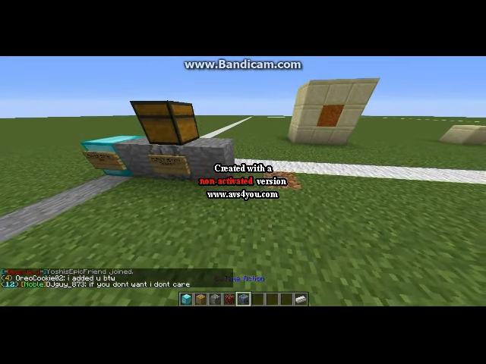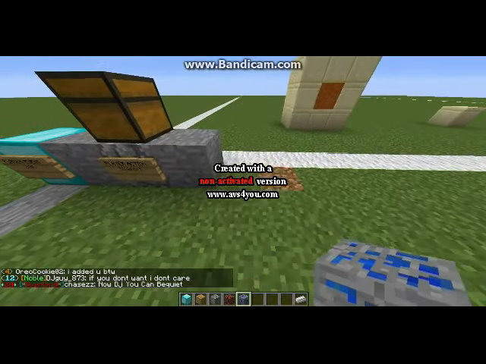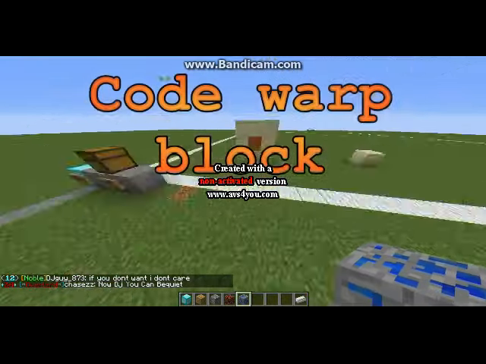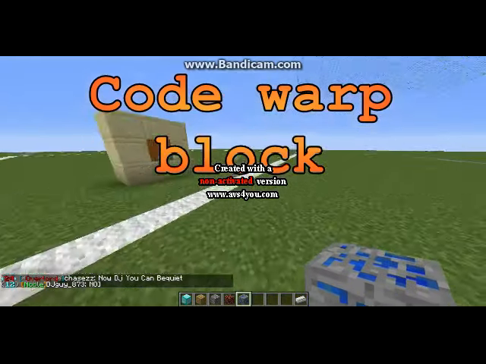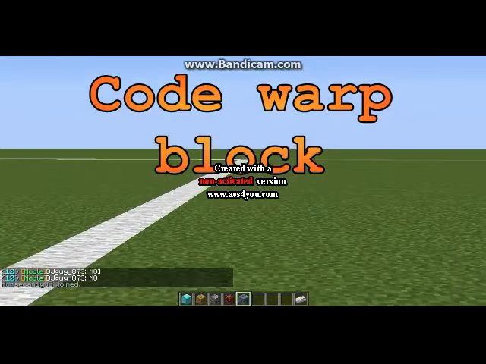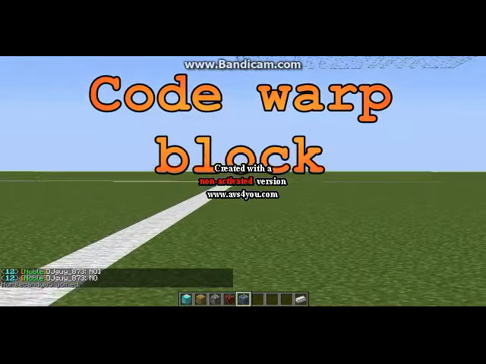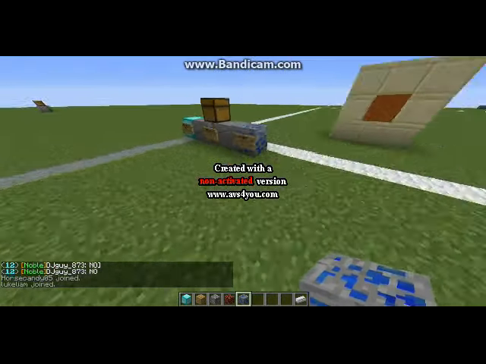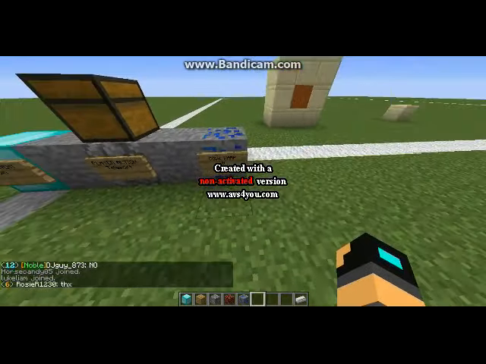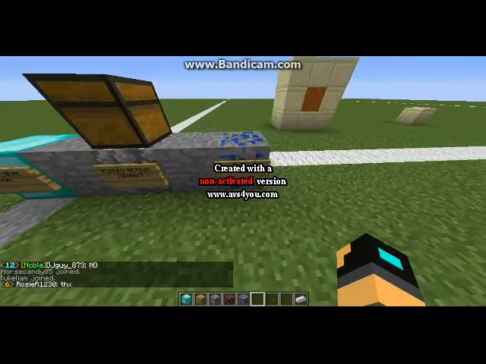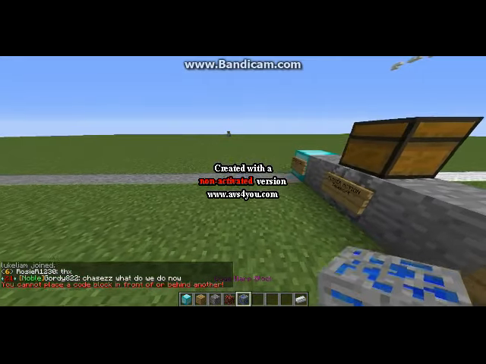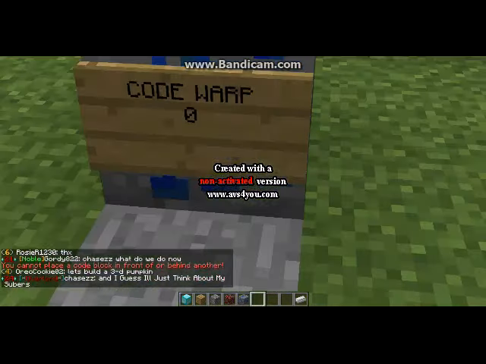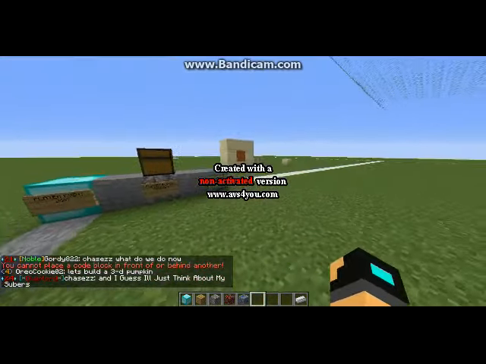And then the code warp block. This is actually very confusing for most people, so I'm going to explain it. Basically, let's just say you got to the end of the coding space, that very edge, the stone there, you can see it, and you want to code more. Well, you can set it to code warp to 1, and then wherever you put the next code warp, you set that to 1.